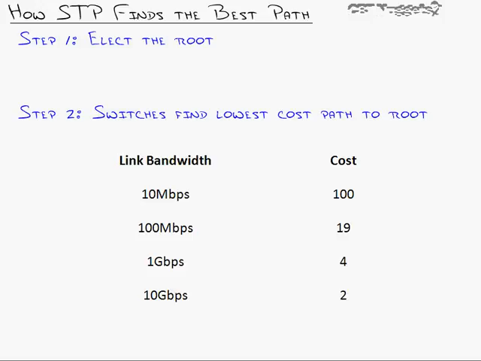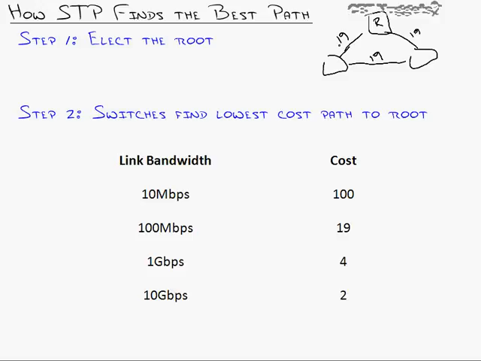So here are the official 2 major steps to how spanning tree finds the best path. Step 1. Elect the root. If we had our little three switch networks, and by the way, anytime you're learning spanning tree, that's the normal topology that you have. Once you elect the root, then the switches will find the lowest cost path to the root. So they're going to look at the link speeds that they have and say, well, the lowest cost path, if these are all 100 megabits per second, they're all a cost of 19, 19, 19, and they'll all find the best way to the root.